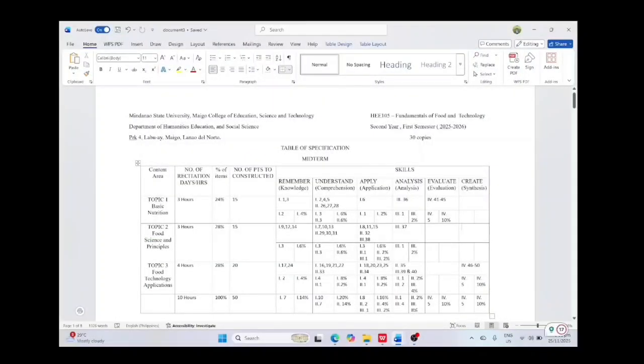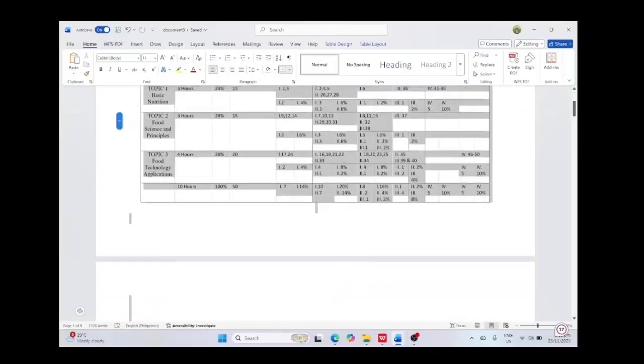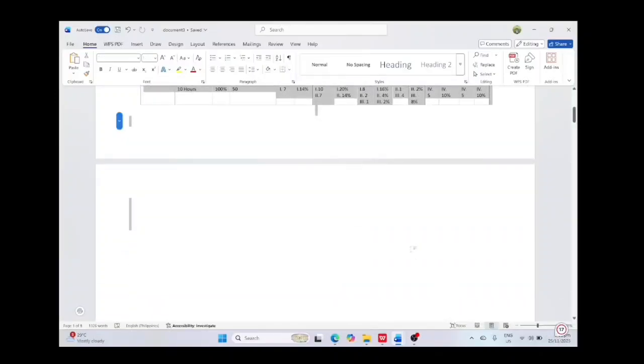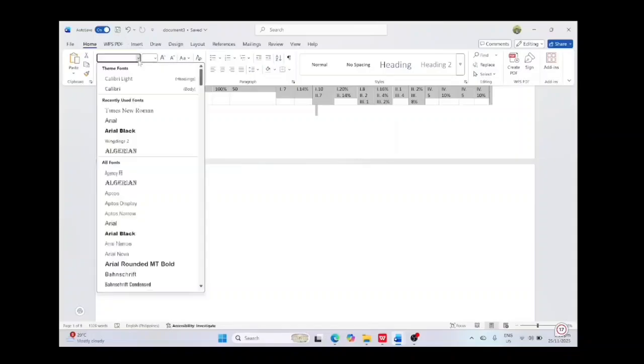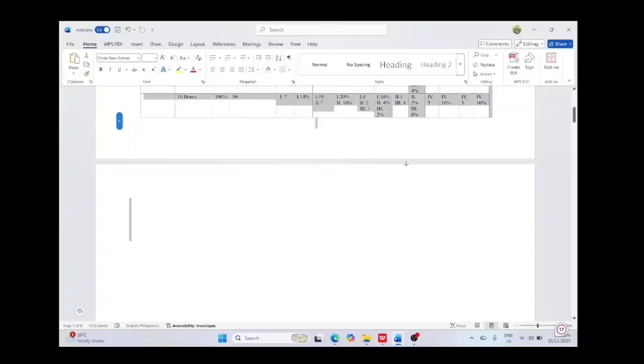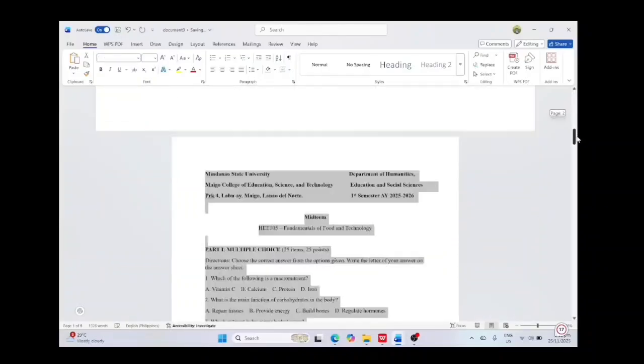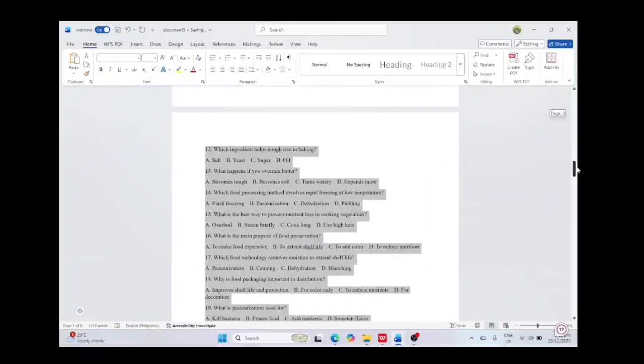And now we're going to change the font style to Times New Roman. Control A, and then change the font style to Times New Roman. All of the text changes into Times New Roman.